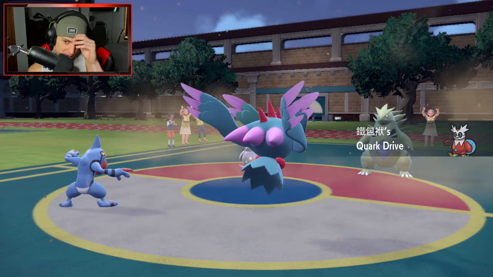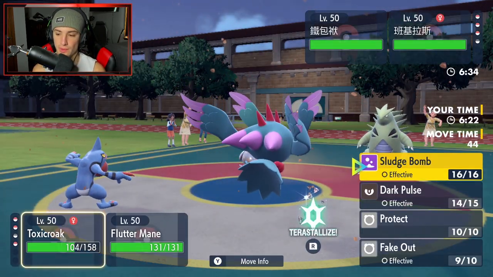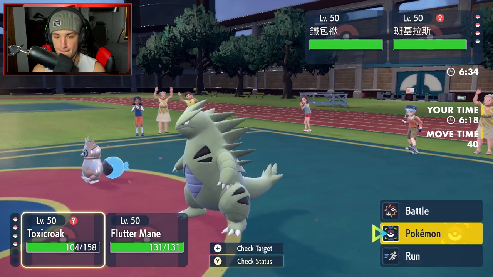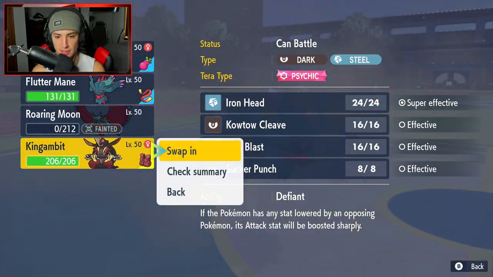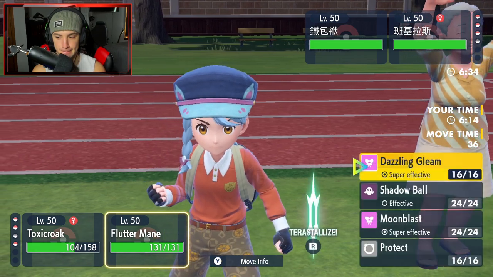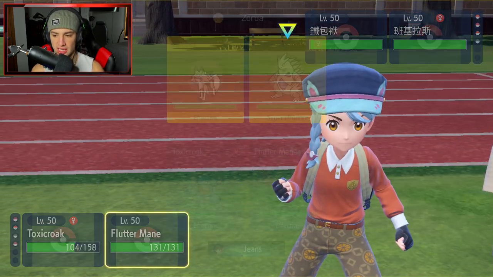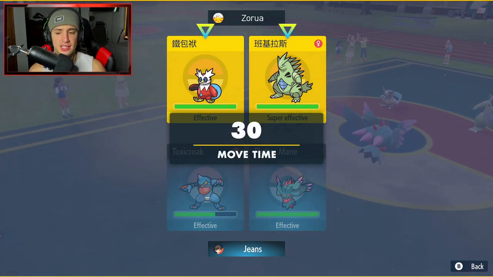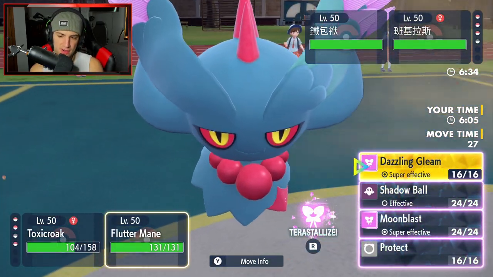I could hard swap and have Toxicroak Fake Out ready to roll. That is an option for us. So I'm thinking of just swapping into you, having you come out here and then just Gleam across the board. Right? Dazzling Gleam does sound good. They might Terastallize. Do I Terastallize here in the Fairy?